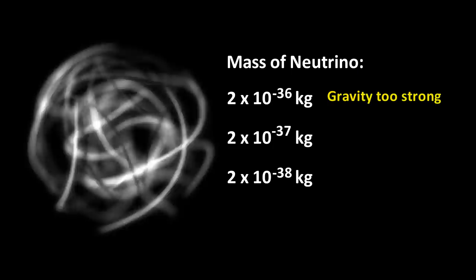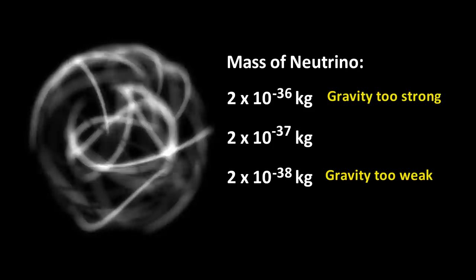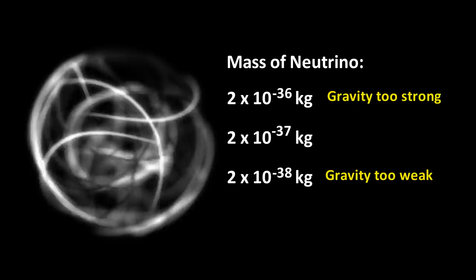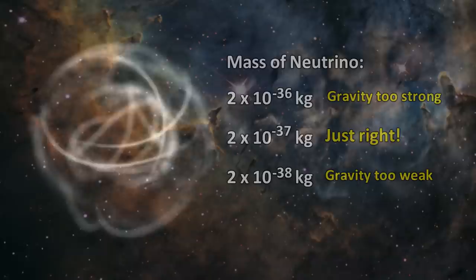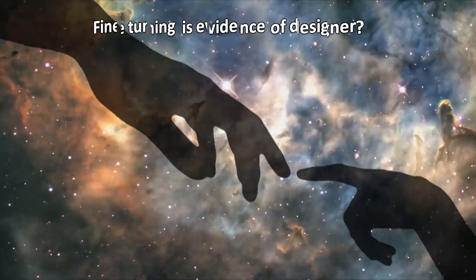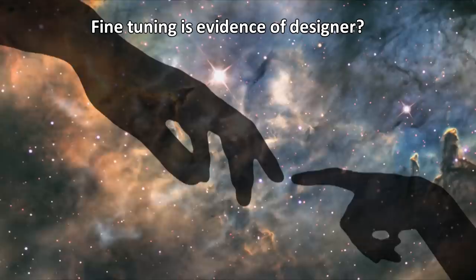Because if the mass was too high, the additional gravity would cause the universe to collapse. If the mass was too low, galaxies could not form, because the universe would have expanded too fast. In either case, life could not exist. How lucky are we that there are exactly 36 zeros in this mass? Advocates of the fine-tuning argument say that it cannot just be a matter of luck. The best explanation, they say, is that the universe had a designer who fine-tuned it for life. This is a very impressive argument, indeed. But on closer examination, it has some problems.